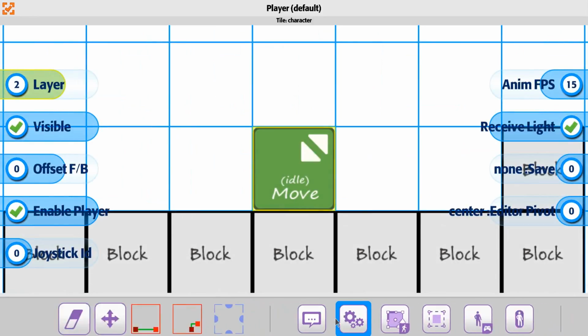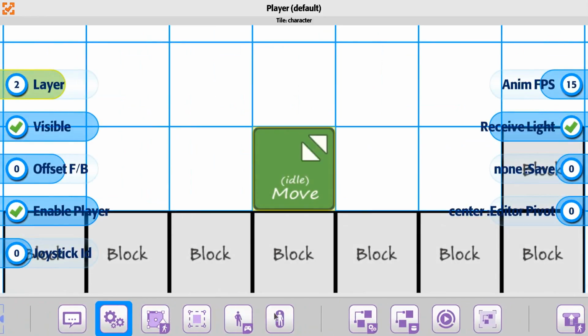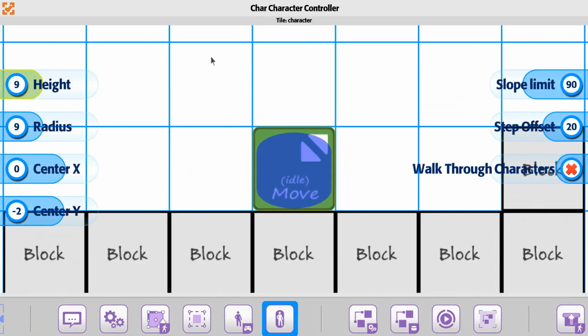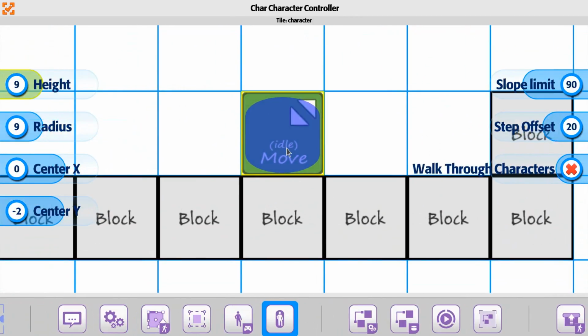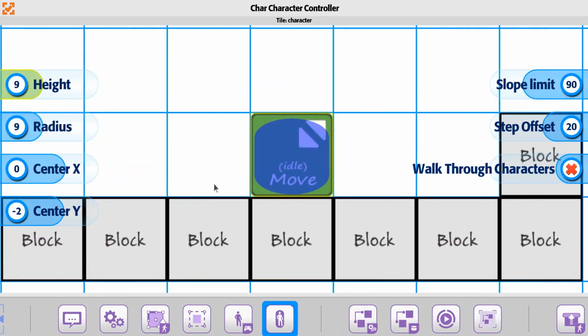Alright, so we'll go to the properties on the player here, and the next one we have is the character controller box. So this is going to be the basic mover object for our player. When you bring in a player, you may have a player who's really skinny, it might be bipedal, like a person walking, and you want it to be smaller. Well, you may do something similar to this where you take the radius and then you take the height up to match, and then you try to focus it.